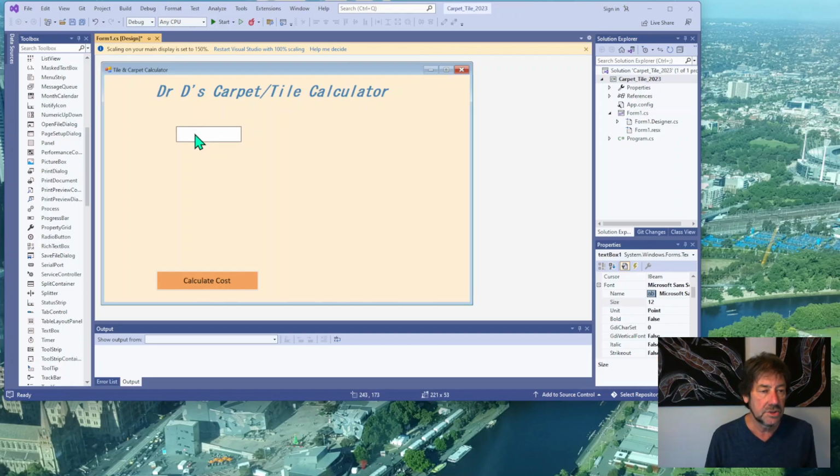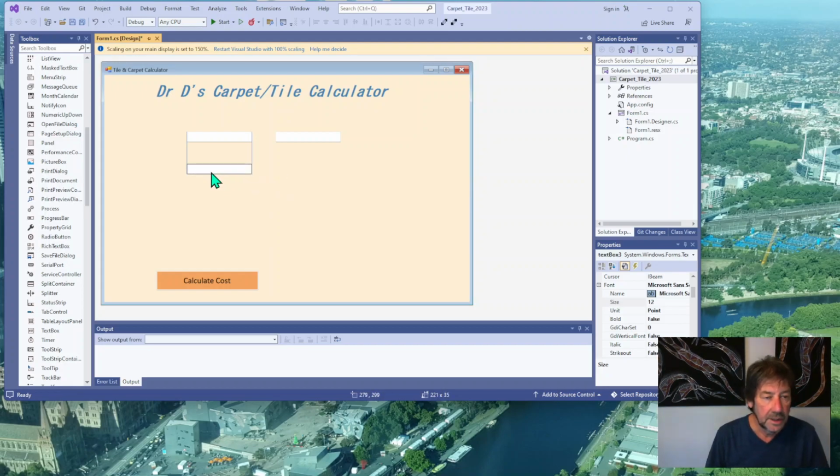And if I position this text box and then I decide to copy it, and I need 8 of them, so I'm just going to paste them in order, and you notice how the line lines them up for me. So that's quite helpful. And then I'll paste another one in.